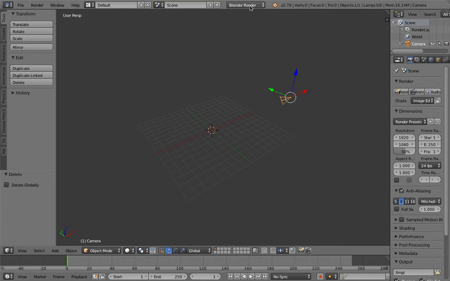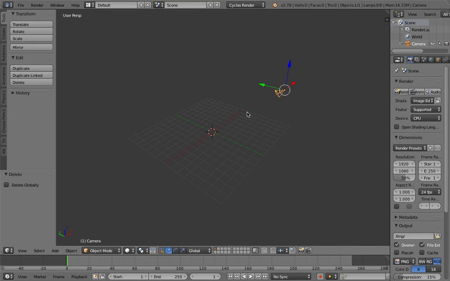But I'm going to quickly switch to Cycles render. So we're going to do it inside Cycles render, not the default Blender render. Cycles is a newer render engine that Blender has, and it can render highly realistic, physically based renders. It's similar to Arnold or the latest Pixar RenderMan. You can also render using other render engines, but I'm going to use the one that Blender has. So switch to Cycles render, and let's see how we're going to approach this.